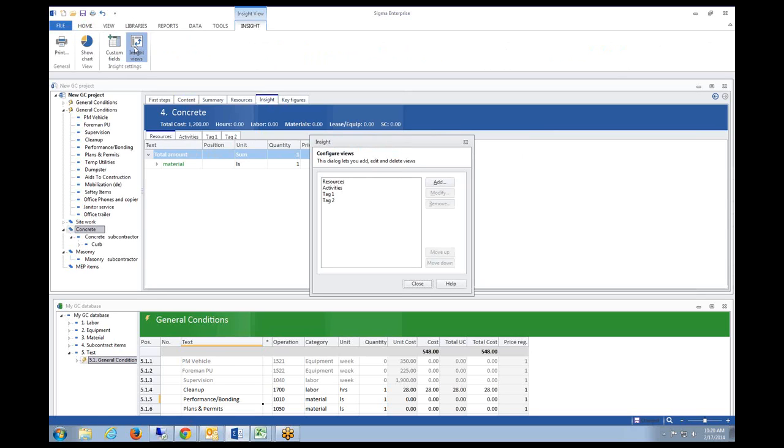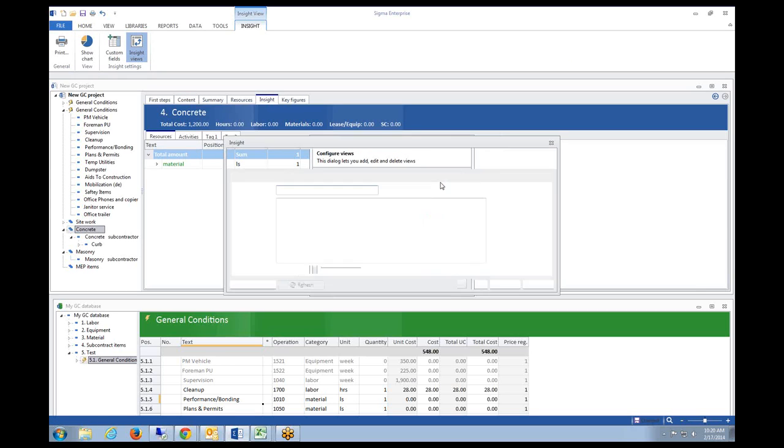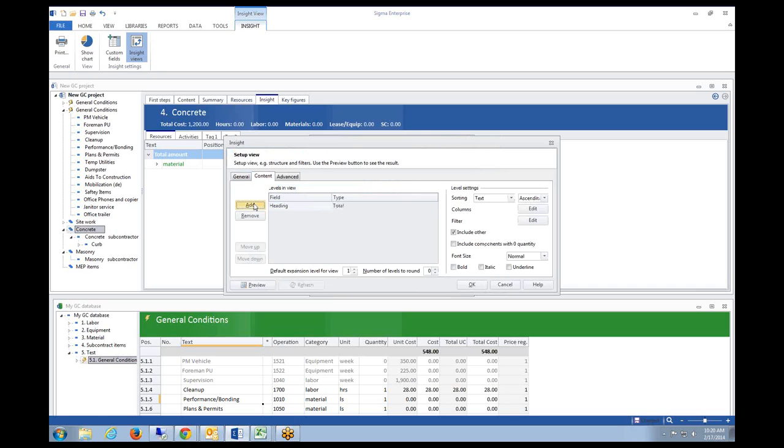Inside view. That was the column that you actually had here.